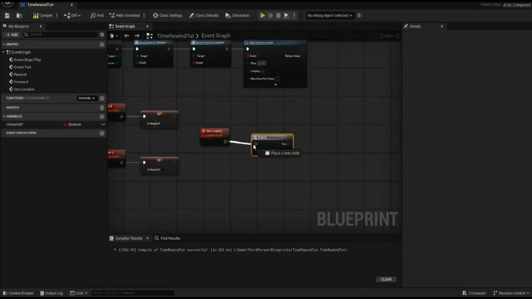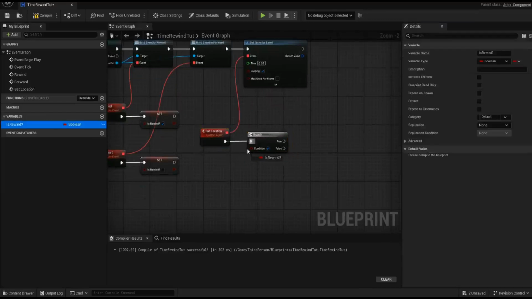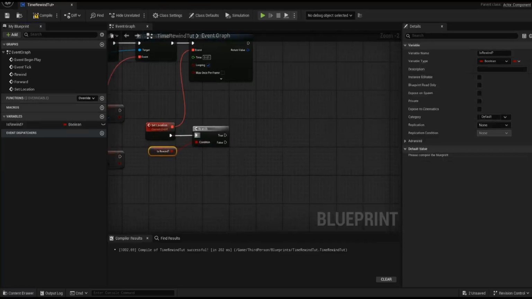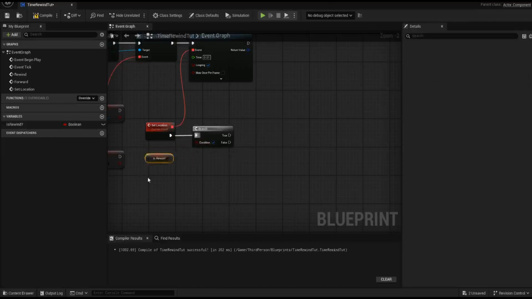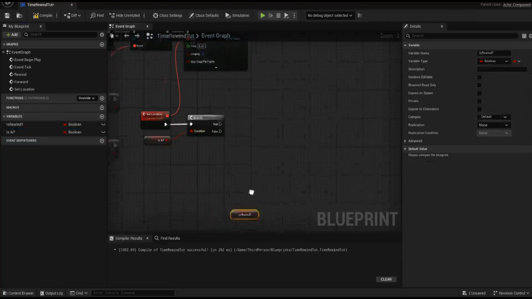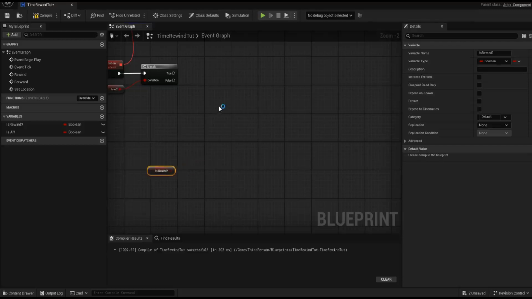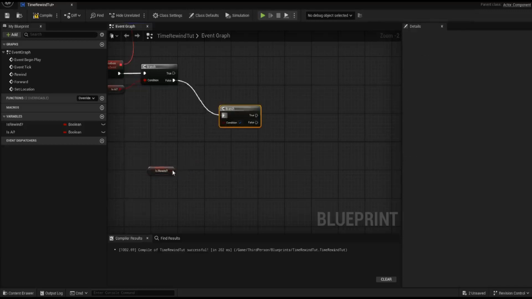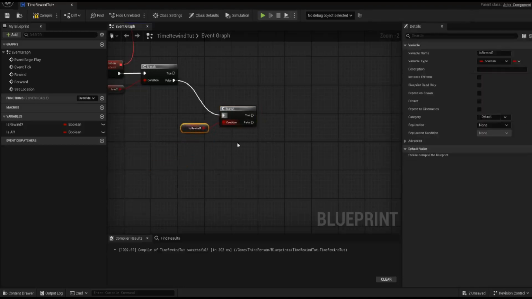Then we're going to call the branch, and we're going to ask that question, is rewind. Now, sorry, no, that's not what we call first. We want to know is AI. If it's not AI, we're going to do everything for the static mesh, which we're going to cover first, and then we'll cover everything for the AI afterwards. They're very similar code, except for the subtle differences that I've made, but for the most part, they're the same.